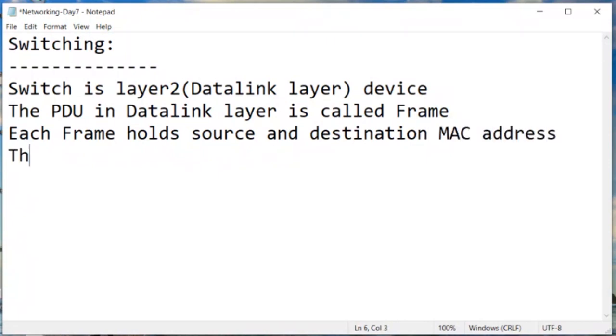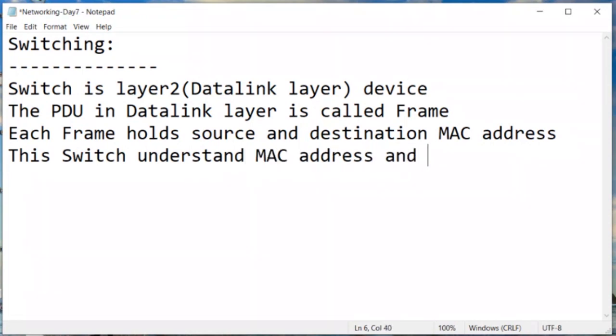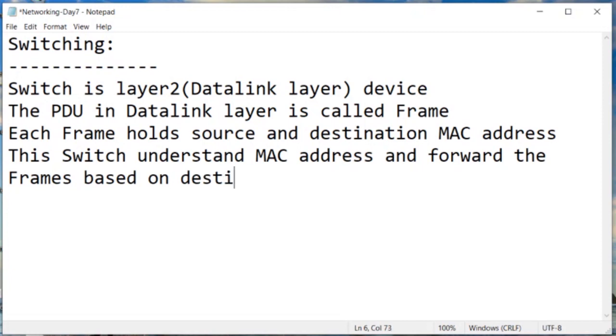And this switch understands the MAC address and forwards the frames based on the destination MAC address. So that's the reason we say switch is a layer 2 device, because it understands the MAC address, and MAC address is part of the frame.